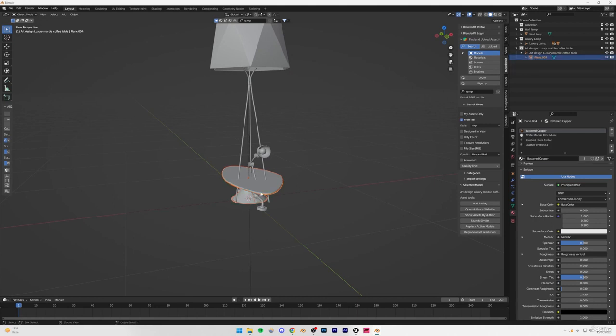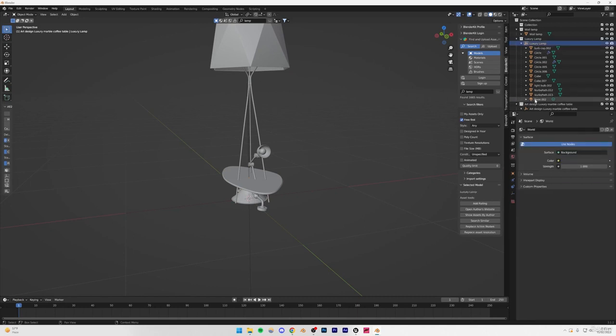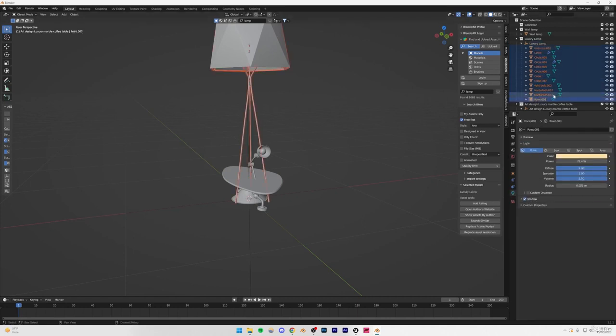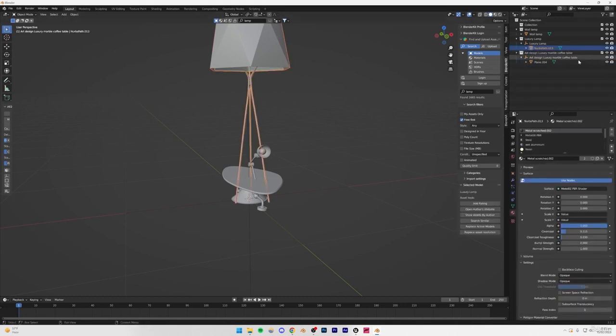And now we can just press Ctrl J on my keyboard, and when I press Ctrl J, it's all going to convert into just one mesh like that. So that's perfectly what we want. Let's do that with the other assets as well. So I'm just going to be selecting all these, and we basically have a point light in this, which we don't want. So I'm just going to get rid of that. I'm going to select all these, Control J, and that should be it as well.